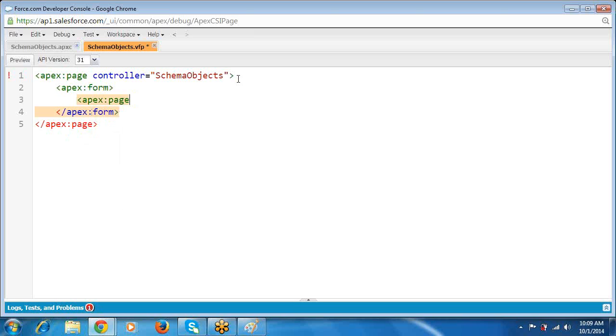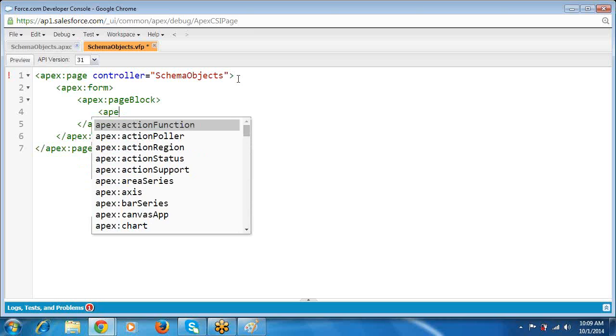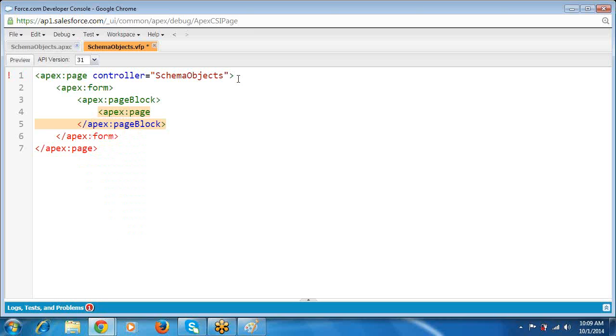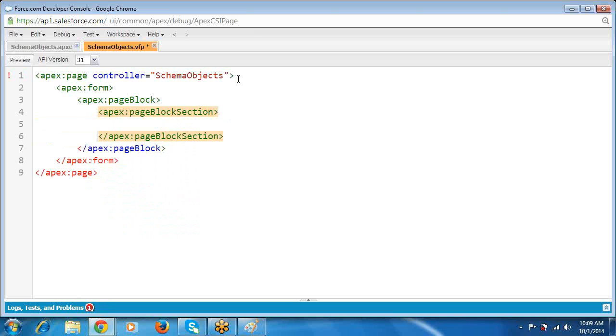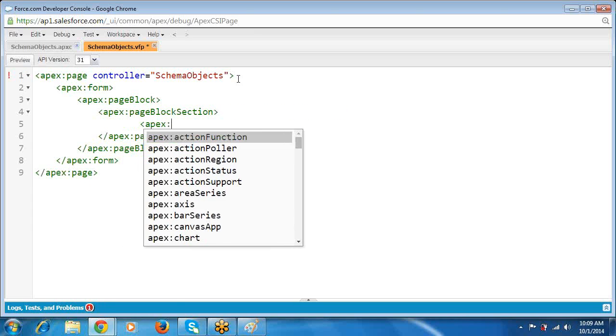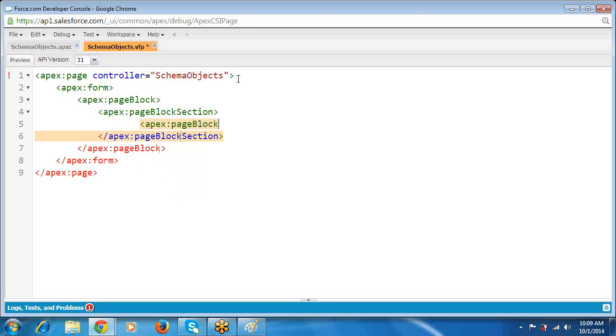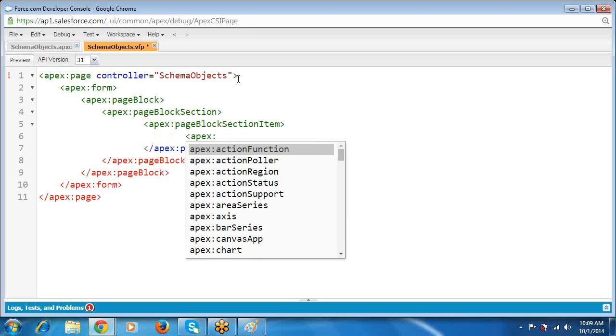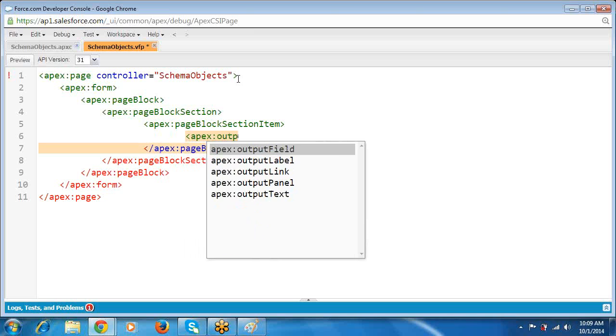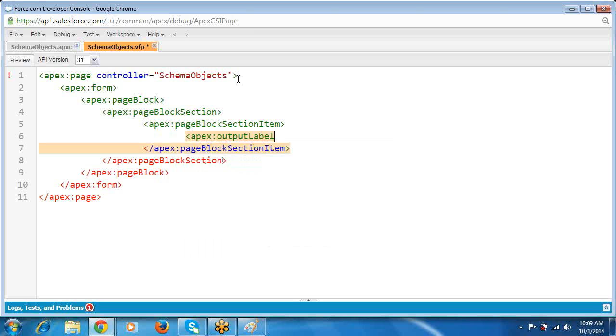Within the page block, I'm creating the page block section. Within the page block section I'm creating output label. So you remember all these things, right?